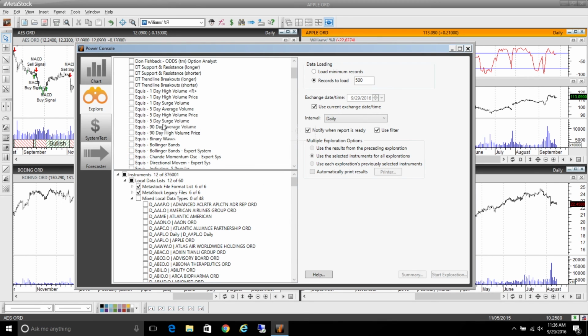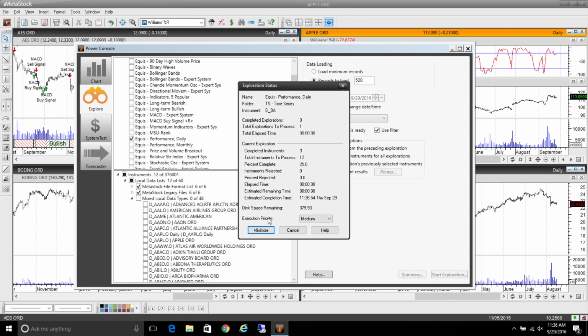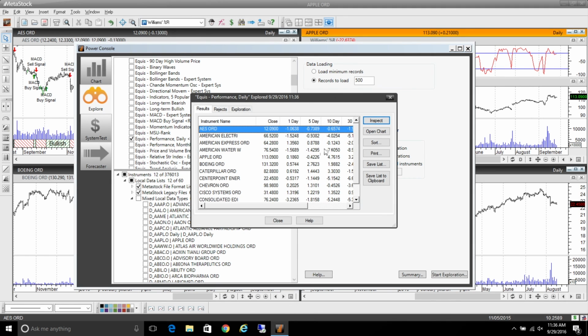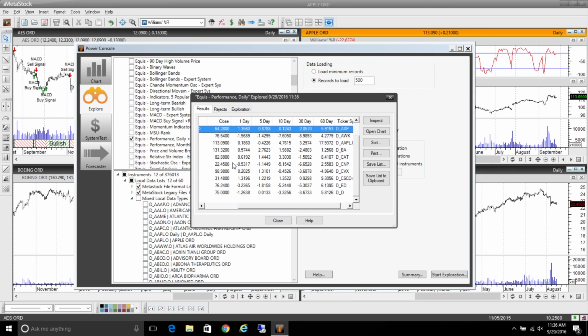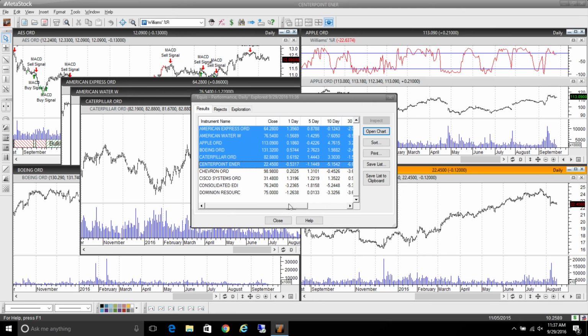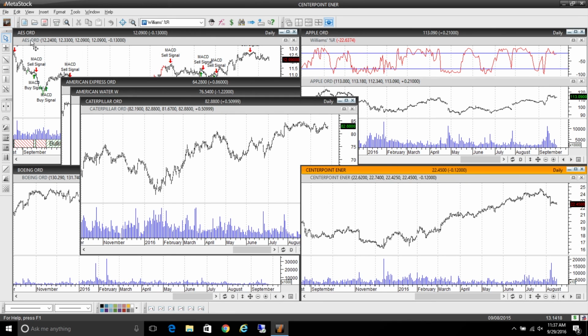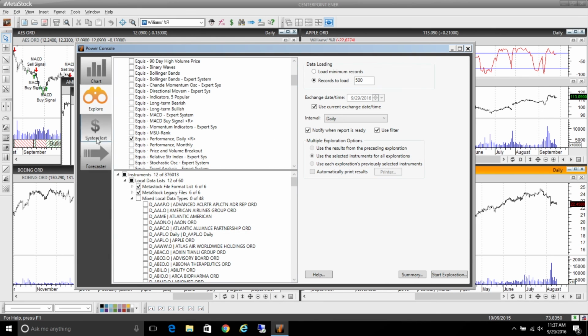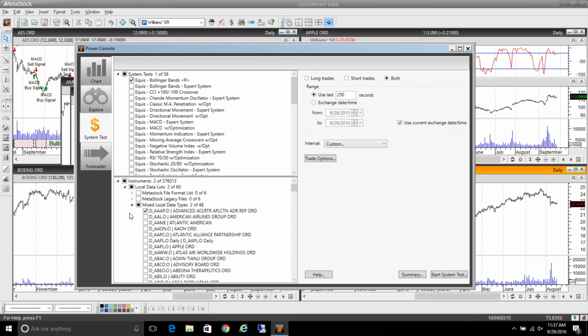Let's do the Equus Performance Daily. Okay, so there's a quick scan. And obviously we can select whatever we want out of there and open the charts. And the same with back testing. I'll just select both lists.